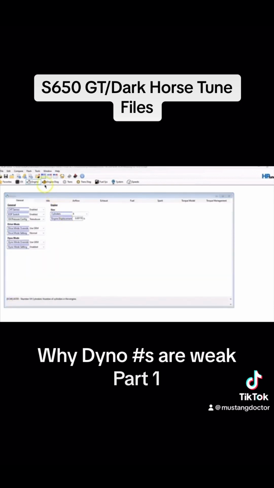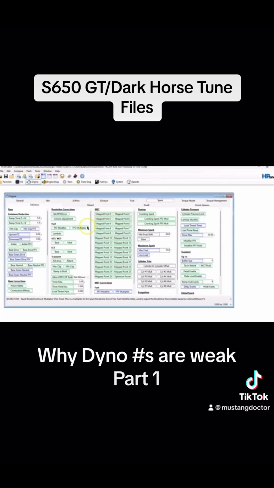So now I have the 2022 GT file up and the 2024 S650 GT file up. If we're on this one, we're on the 2022 GT. If we're on this one, we're on the 2024 GT. And if we're here, we're on the difference. So starting on the 2022 GT, I wanted to show you guys the differences. There was some serious difference in ignition timing, which I was really surprised by.